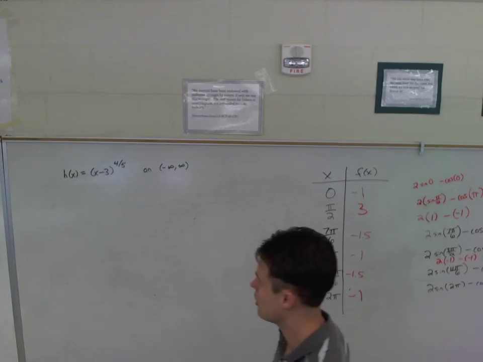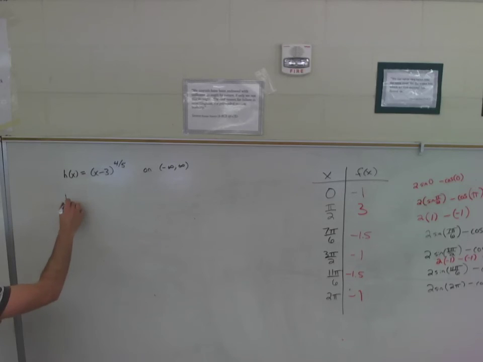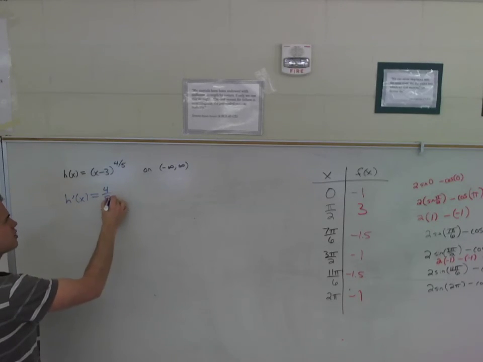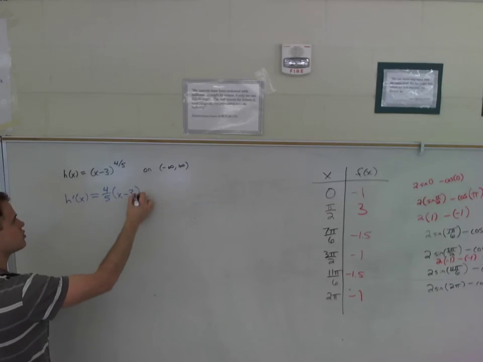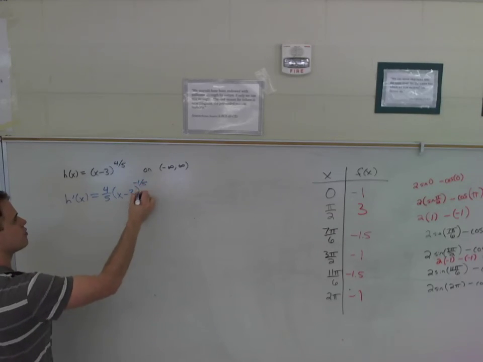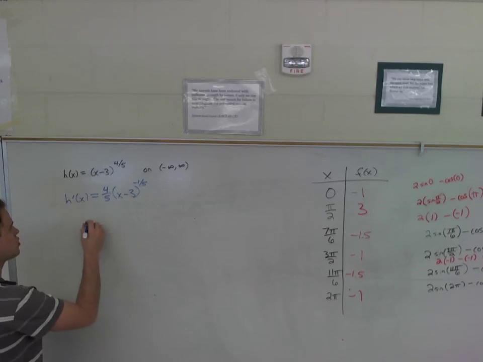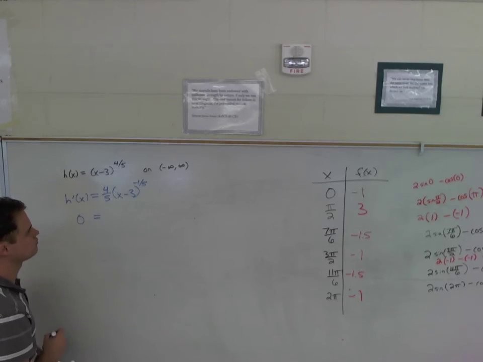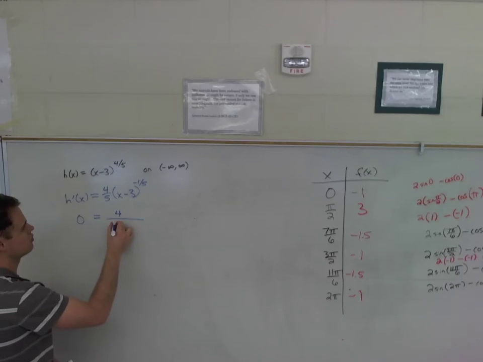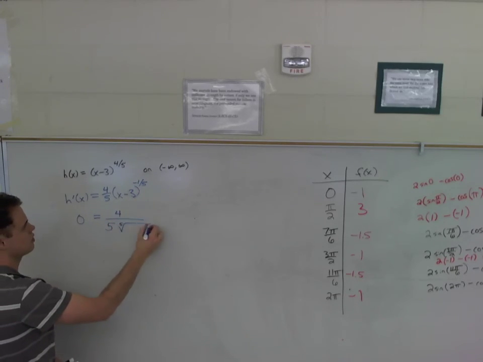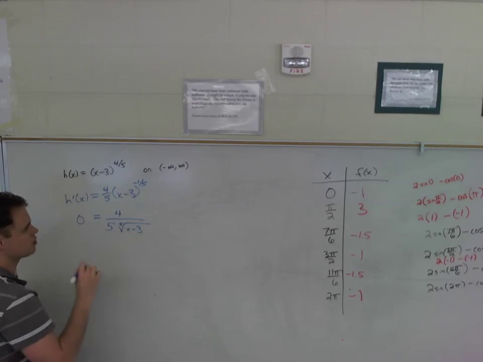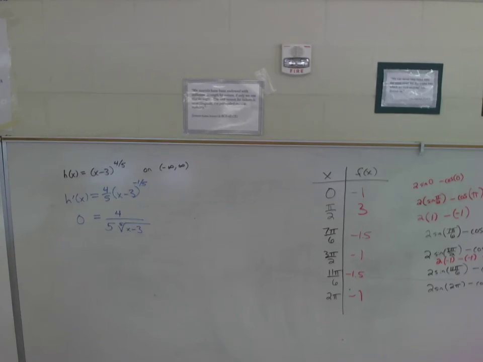Okay, this one I don't think is going to be very bad. We're just going to do the same thing, right? Take the derivative. What do we do? Bring down the 4/5, leave the stuff inside alone to the negative 1/5. I don't really have any chain rule here, do I? Times 1. So I'm going to set that equal to 0. Let's rewrite it because I think we really need to. 4 over 5 times the 5th root of the quantity x minus 3. And that's 1/5 is the 5th root, like it was saying. Are we okay with that?